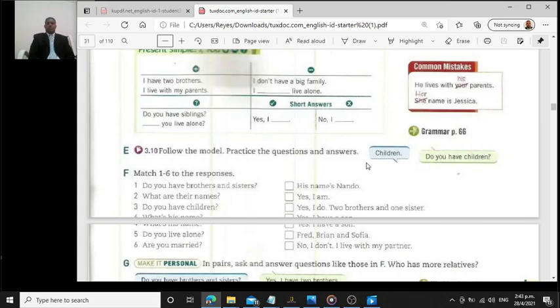I have children. Negative. I don't have children. A son. Question. Do you have a son? Affirmative. I have a son. Negative.